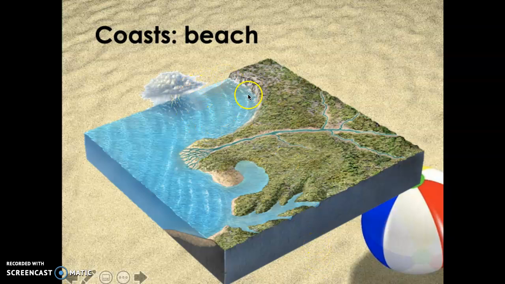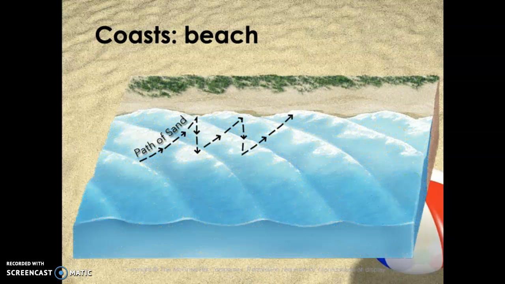If we look at this drawing from your book of a coast, you'll notice up here we've got the sea cliffs that we mentioned. Here we've got river delta that we've mentioned. These are places that are bringing sediment to the shoreline. Once the sediment gets to the shoreline, it turns out that the waves are able to move that sediment around. So we get transport along the beach, and it's a process that we refer to as longshore drift, or littoral drift, it is sometimes called.